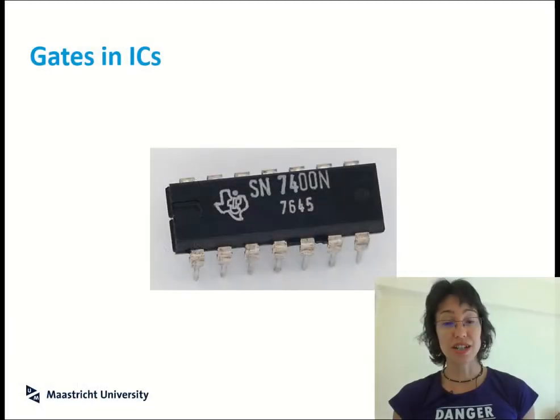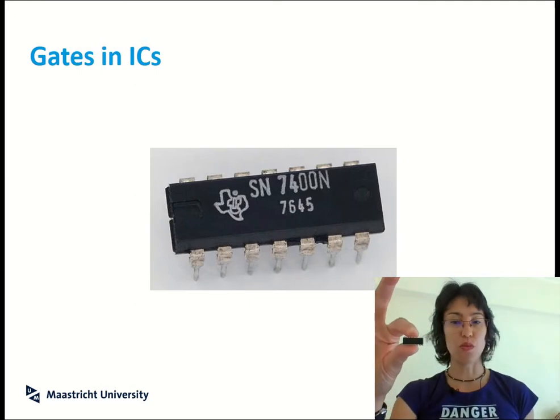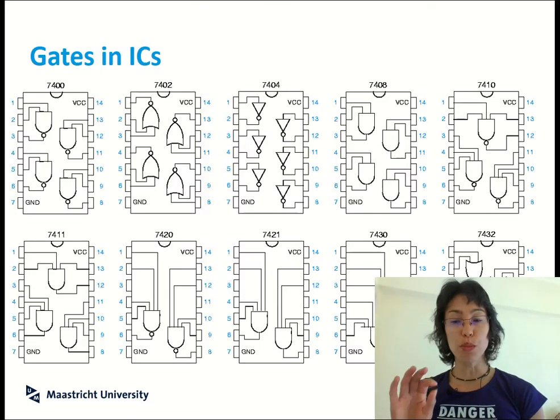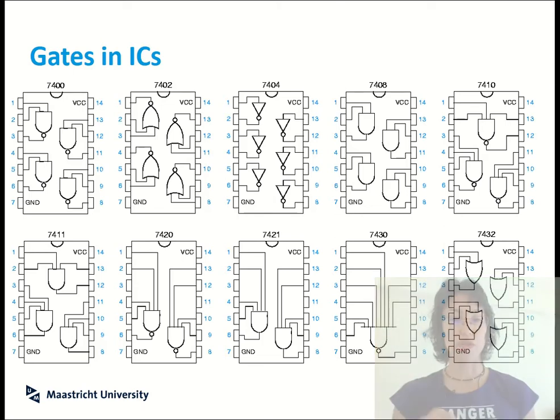So what do these gates look like in reality? Well, in practice, you get them on one single chip, and on one of these chips, you actually have multiple gates, but always the same type of gate on one chip. So the gates themselves are built out of transistors that are integrated onto the circuit. So you can see various different chips here, and this is something that you'll have the opportunity to use more if you take the Advanced Electronics lab.